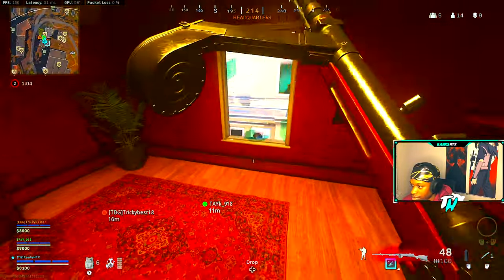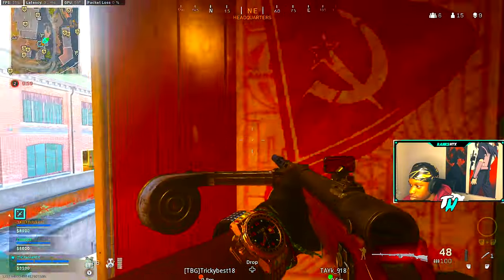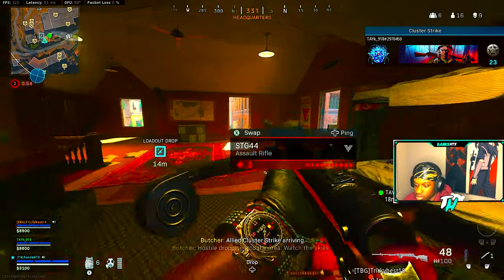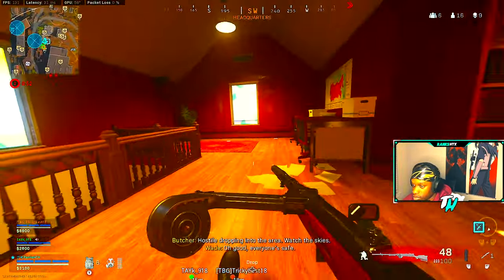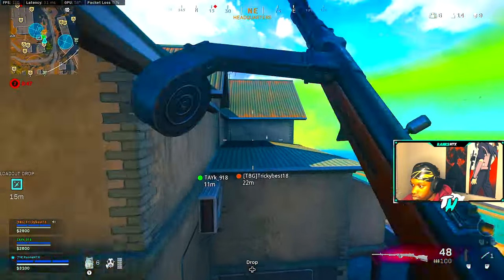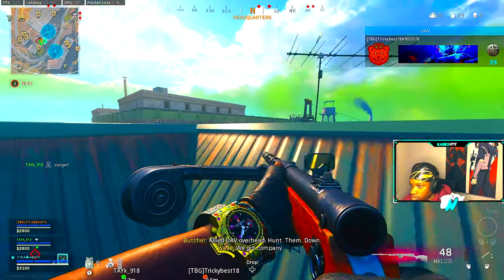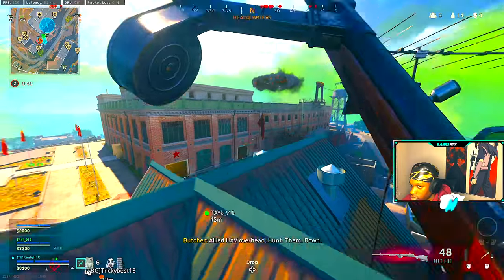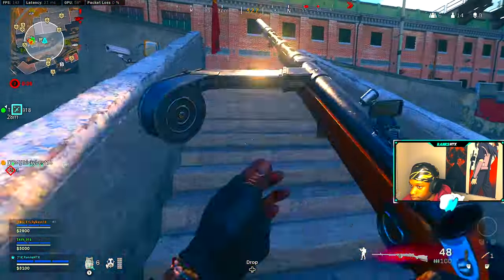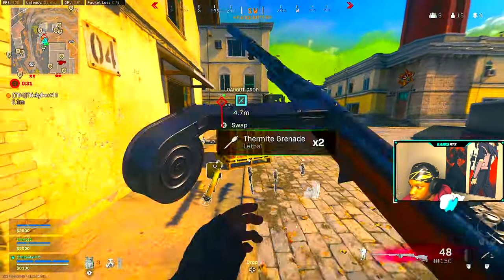Hey, where the f did this lobby go? Hey, son, where'd the lobby go? Bro. Can y'all buy UAV? Strike arrived. Hostile dropping into the area. Watch the skies. I need the UAV chat. Whoa. UAV going up. Load out right here. Harbor. Hidden ghosts. Smart little man.